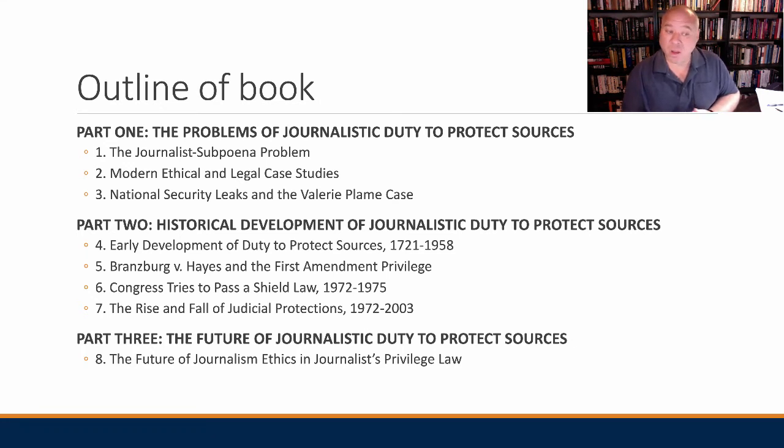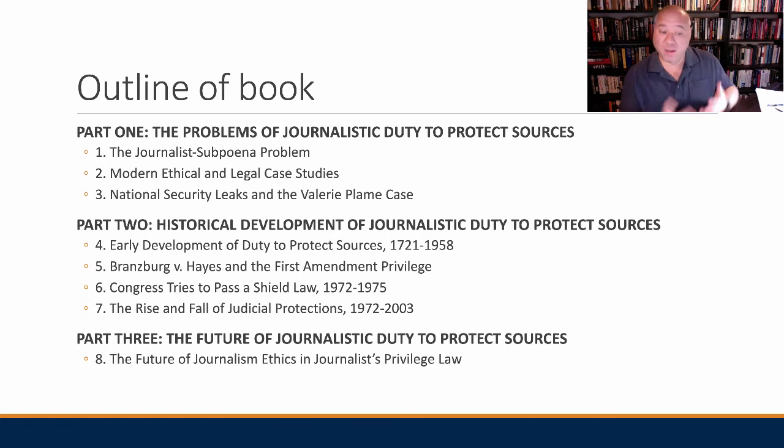Chapter 6 really is one of the most unique contributions or significant contributions of the book, because it concretely, discreetly looks at 3 years of attempts in Congress to pass a federal shield statute giving journalists confidential source rights. And that came from archival materials in a congressman's papers, and also meticulous review of thousands of pages of congressional hearing transcripts. Chapter 7, The Rise and Fall of Judicial Protections, is traditional legal analysis of court doctrines and judicial opinions, and the development of common law over time.